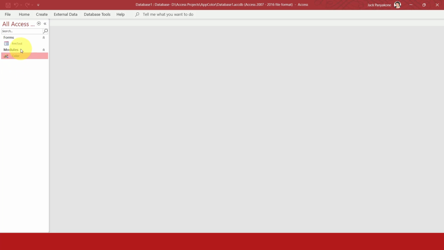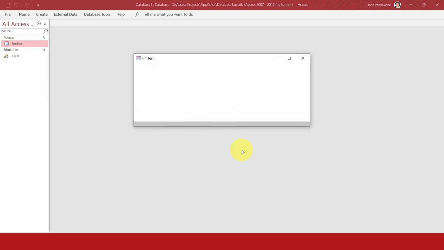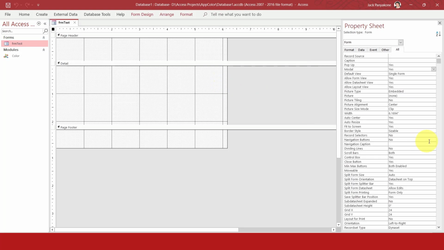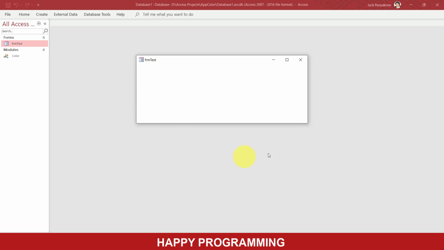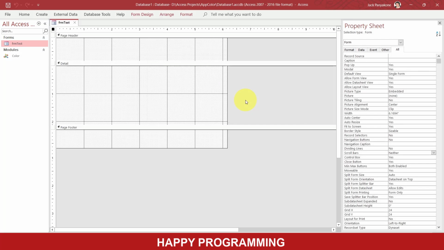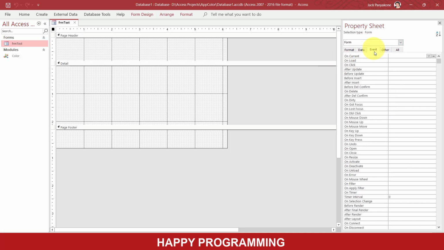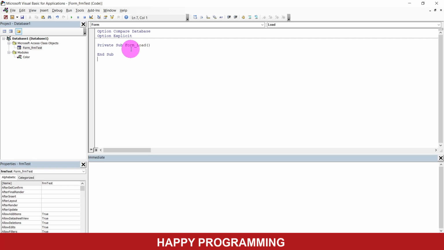So basically, if you leave it like that, the form looks like that. Oh, I got it. Let's get the scroll bar out. Scroll bar right here. Neither. So basically, if you open the form, that's what it's going to look like. But we can color this thing. All right, let's do that. I'm going to try to move fast so I'm not going to bore you with this. It shouldn't take that much to get this right.